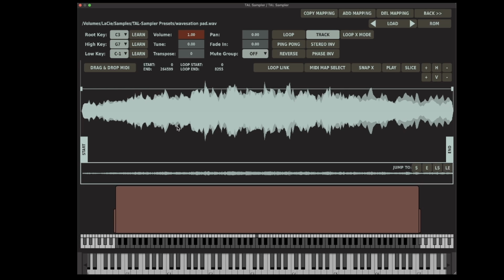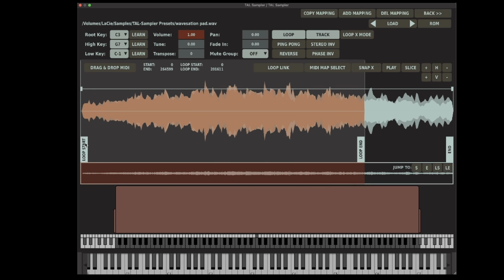But if you want to get it looped just for safe measure, I'll show you how we do that, and we'll do our best here. First thing you want to do is enable loop here. And you're going to get these loop end and loop start markers. These are separate from the start and end markers. The start and end markers are for the sample as a whole. So start says, hey, when you press a key, the sample will start playing from here. And end says, hey, this is where the sample ends. Loop start says, hey, start looping here once we reach this loop end. So basically think about it this way: I press C, it starts from the start.